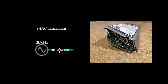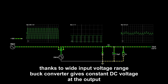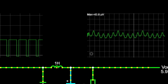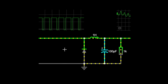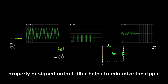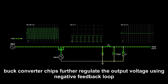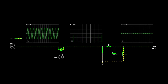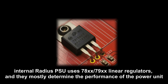Now let's observe an exaggerated scenario and plug in a very messy power supply with half a volt of ripple — that's a lot of ripple. The situation didn't change thanks to the nature of a buck converter: it accepts a wide input voltage range while keeping the output voltage constant. And what about the dirty-looking ripple on the output visible on the right graph? By picking proper values you can fix it with a good filter design — changing the capacitor value makes the ripple smaller. Buck converter chips, like the one used in the Radius, also maintain good output voltage quality using a negative feedback loop with an error amplifier. And the internal power supply of Radius uses linear regulators on the very output, so the power supply performance is strongly determined by that circuit.